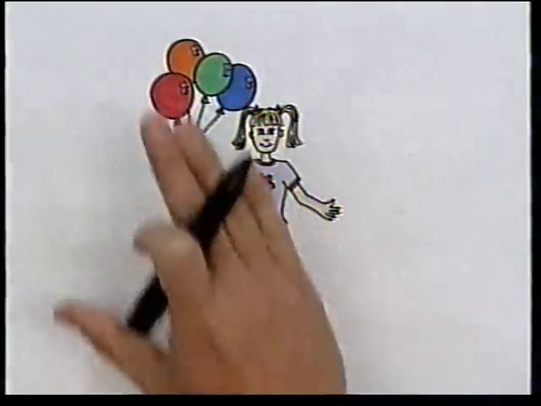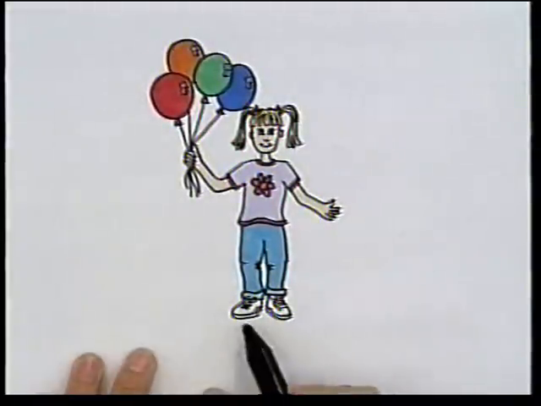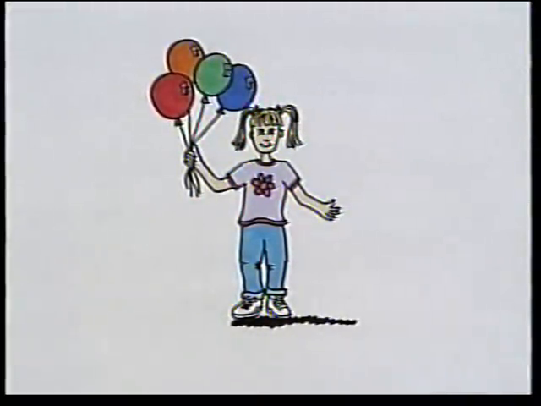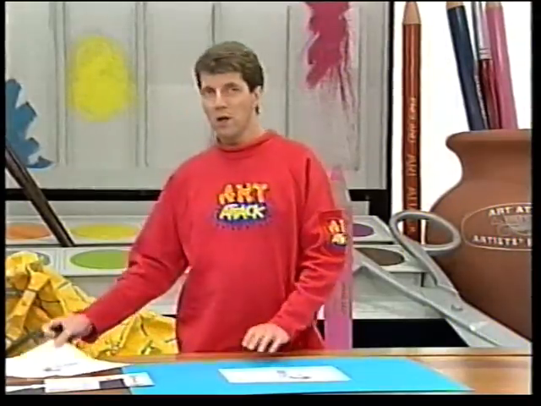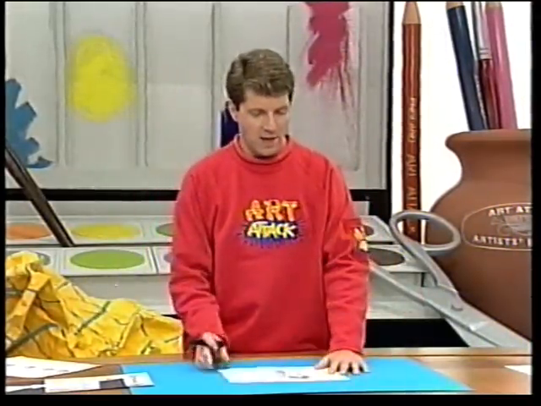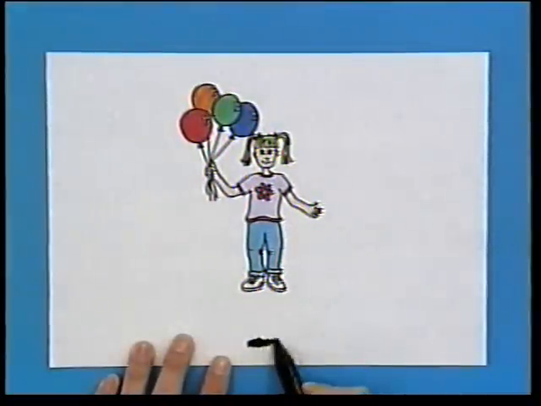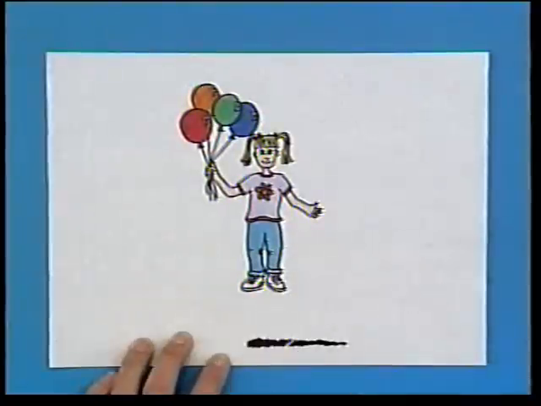Now, take a look at this girl. She looks as if she's floating around in mid-air at the moment, but a quick squiggle shadow, and now her feet are planted very firmly on the ground. Of course, if you do want things to float around in mid-air, like this girl, then it's just a case of drawing the shadow some distance away from the bottom of the object, or in her case, from her feet, and now she's flying around in mid-air.